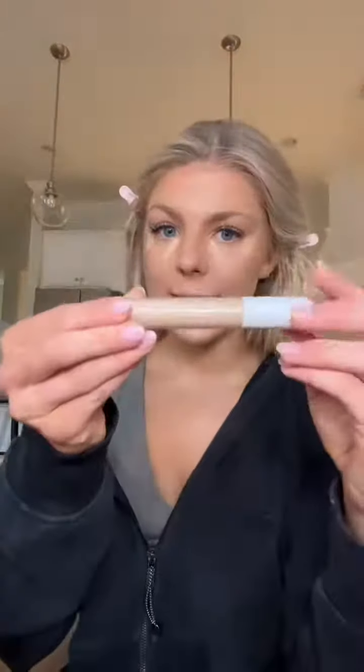This contour stick is by Milk Makeup, but I just don't know exactly — should I be putting this on a brush and then putting it on my face, or just do this directly? I never really know exactly what brush I should be using, but I do know you're supposed to just dab it in and blend upwards, so that's what I do. I'm learning — I feel like that looks pretty good.